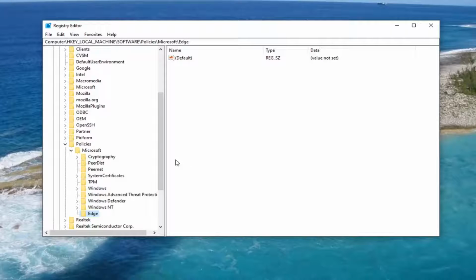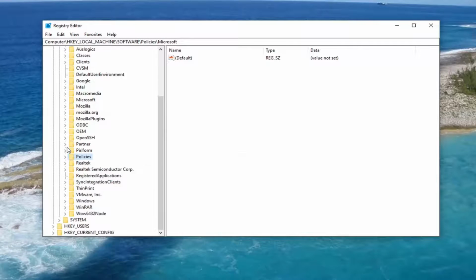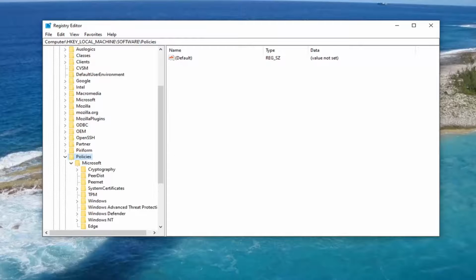And if you need to pause the video at this time, you can see our file path is up at the top of the Registry Editor window here. Each backslash is a different subfolder we've gone under up to this point, and we just created this Edge folder. Again, we right clicked on the Microsoft folder, selected New, and then Key, and we named it Edge. So again, very straightforward. And now on the right side, you want to right click in a blank area, select New, and then select the word 32-bit value.